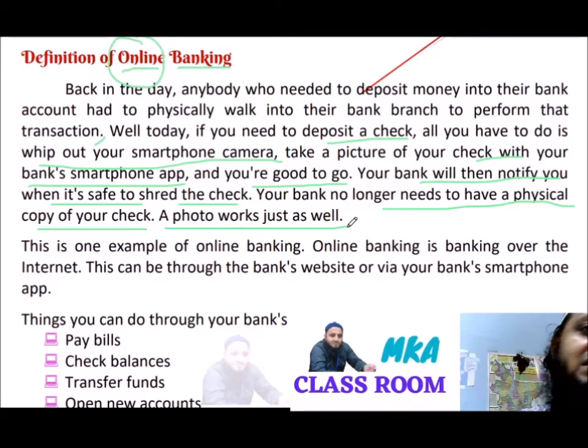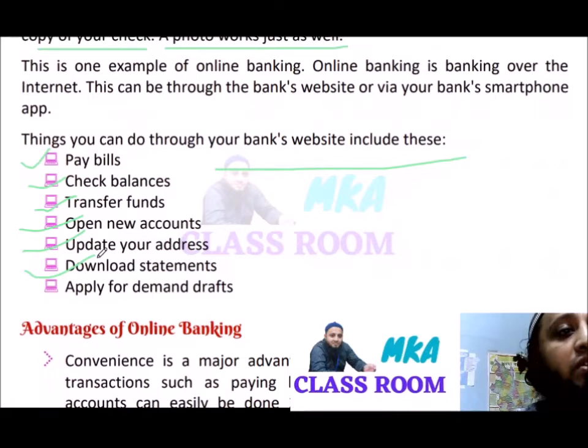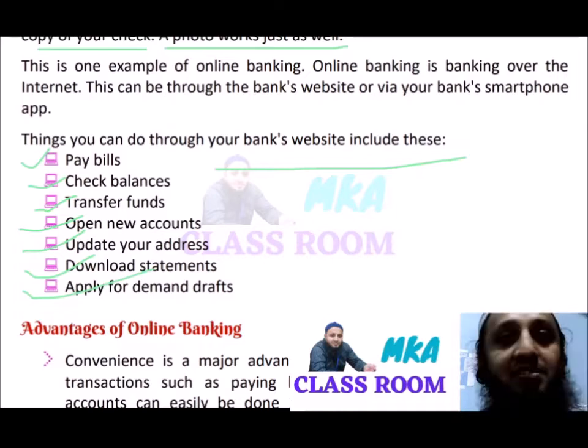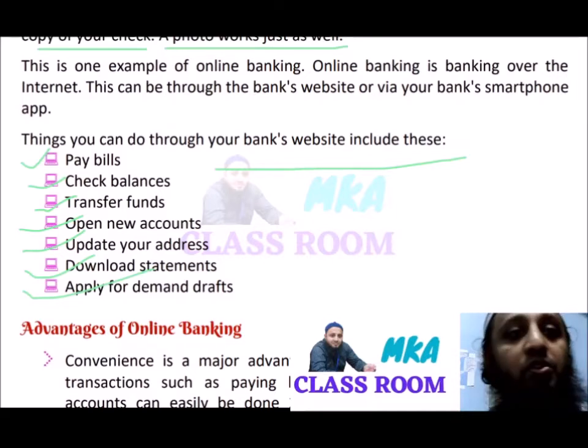That is one example of online banking. When you are trying to deposit your check, just use your smartphone app provided by your bank, take a picture of your check, and the bank will notify you that your check is deposited in your bank account. So it is very easy for us and makes our life so easy. In the same way, on your bank's website you can pay bills, check balances, transfer funds, open new accounts, update your address, download a statement, and apply for demand drafts. You can do all this through your online banking service.